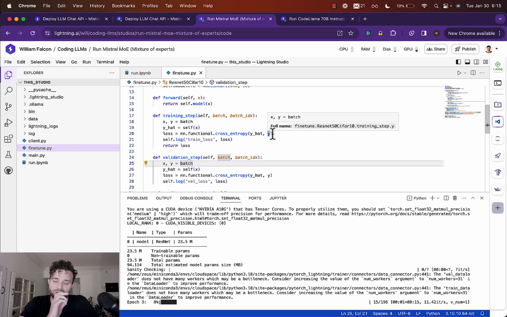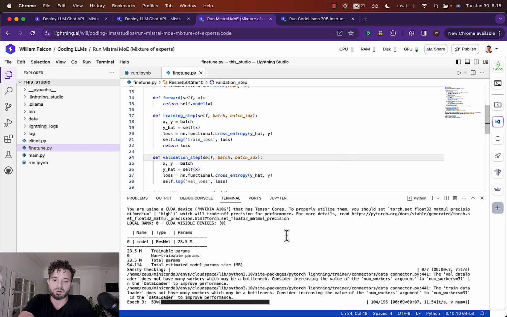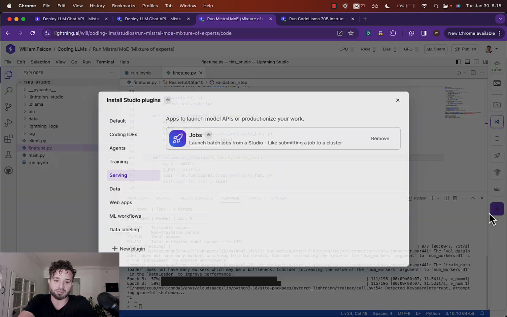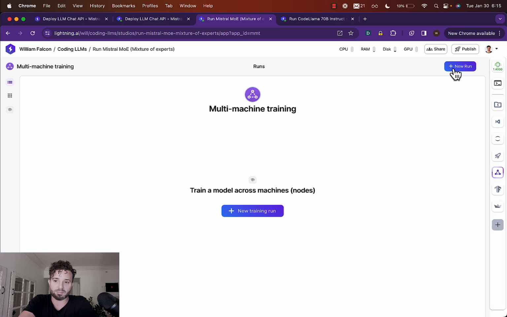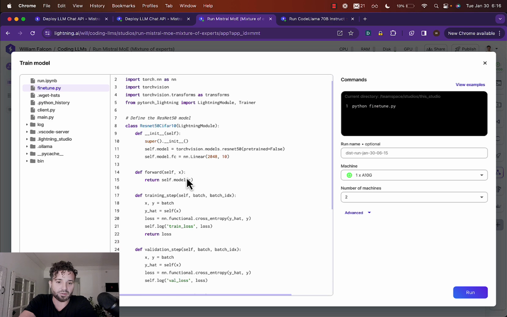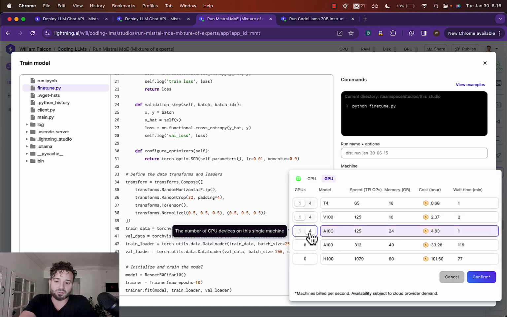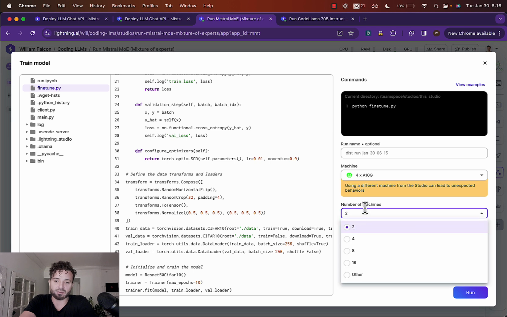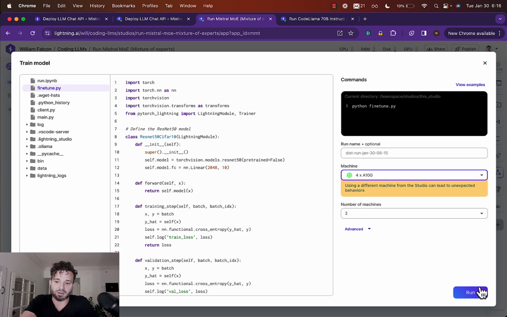And basically what's interesting now is because I've debugged this on the CPU, on the GPU, I can do multi-node real quick. So I'm going to Control-C this, and I'm just going to spin this up into multi-node in a few seconds. I'm going to install the app called multi-node. I pick it up. I find the script that I want to scale. So it's finetune, right? Yeah. And this is a batch script here, so you can pass in whatever parameters you want, but we don't really need to do anything. So here I'm going to choose 8 GPUs. This one has four A10Gs on it, and then there are 2 nodes of that. And I'm just going to run this.